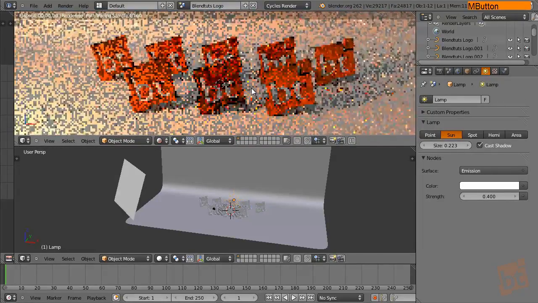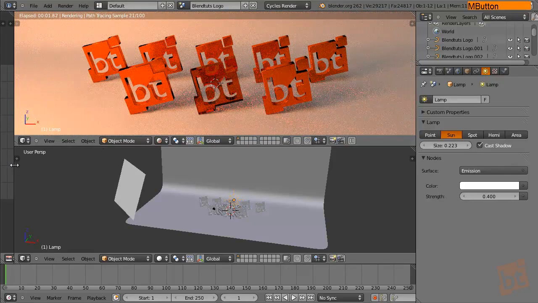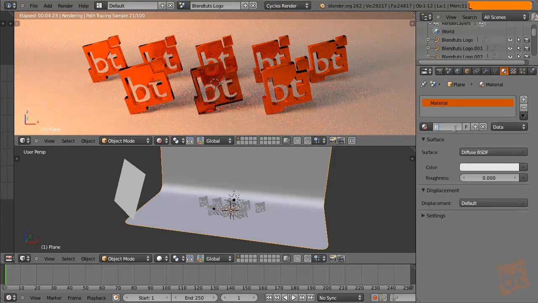And well, let's go ahead and create a material for the floor. Let's save this again, and let's select the floor and create a new material which is called floor matte. And now I'm going to show you how to apply textures to this material. Well, to any material actually.